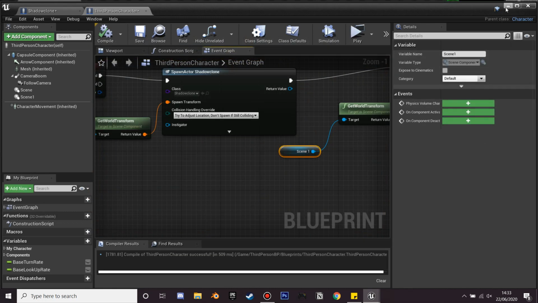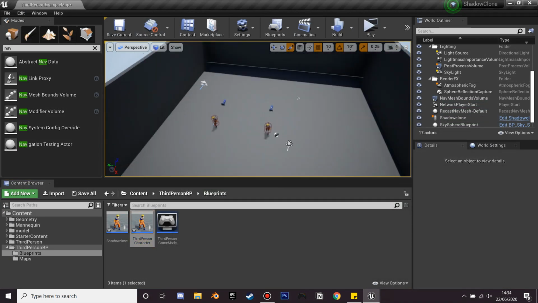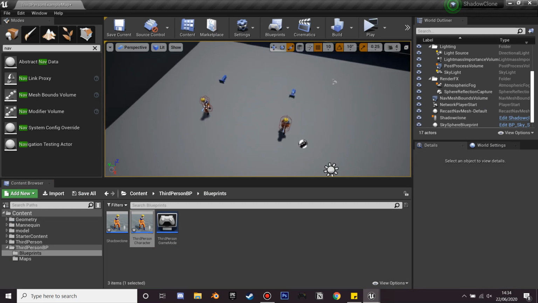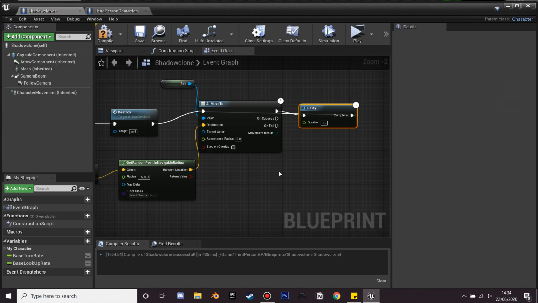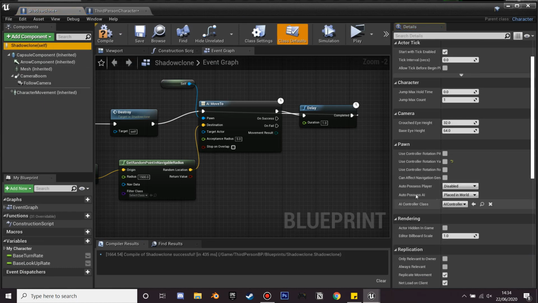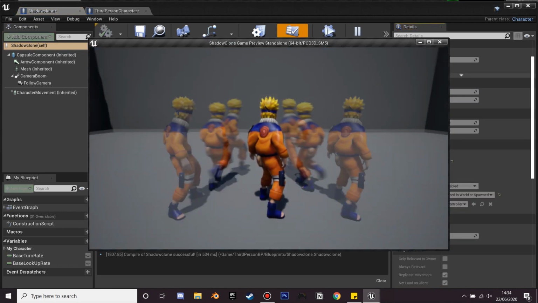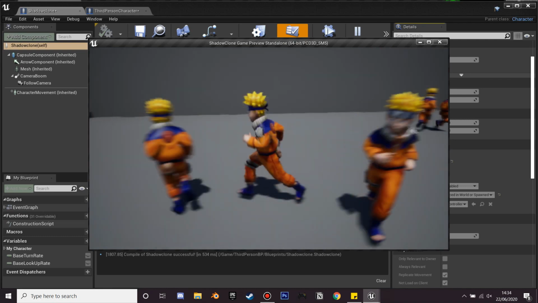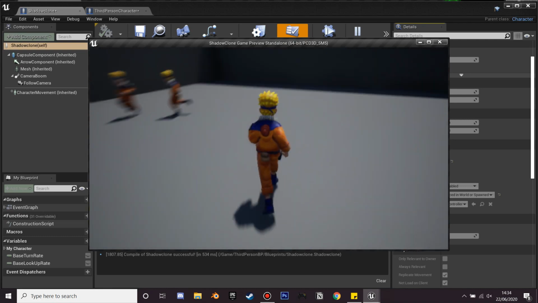but they're not moving. So there's one more thing we need to do to make sure that when they're spawned, our AIs can move. So if we go into our shadow clone, and if you click on the shadow clone itself, if we scroll down to pawn, auto possess AI, we want it placed in world or spawned. So this will just mean that when it's placed or spawned, like we're doing it, it will activate its script, as before it wasn't. So if you press the 1 key, our AI will start to move around randomly.